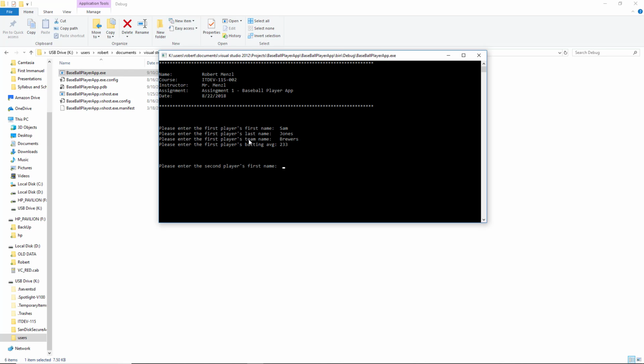Okay, skip down a little bit more. Let's add a second player. Notice here also it says first player, second player. Those are little things you can put with your program to make it look much more professional. And this one we'll call him John. And Smith. And he will be on the dreaded Cubs team.